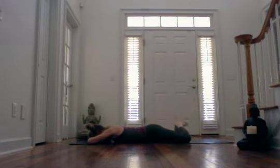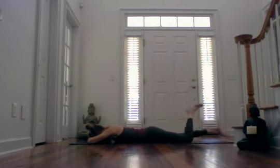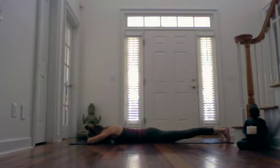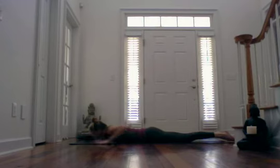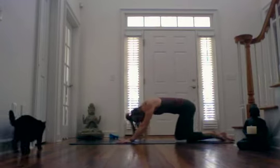Take your feet apart and shut that windshield wiper side to side. Inhale through the nose and exhale. Let it go out through the mouth, right? Extend your legs, tuck your toes, lift your knees as a counter stretch. Inhaling and exhale. And tuck your toes, bring your hands by your ribs and shift back into child's pose.